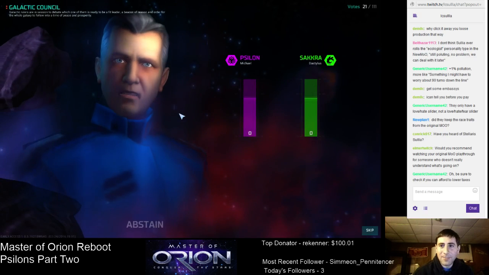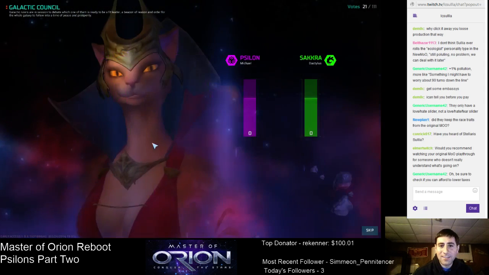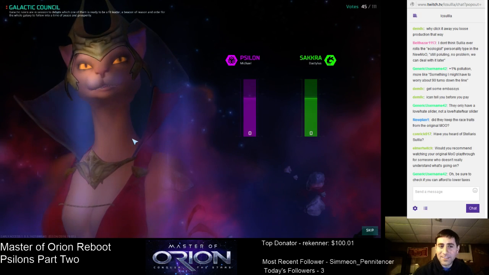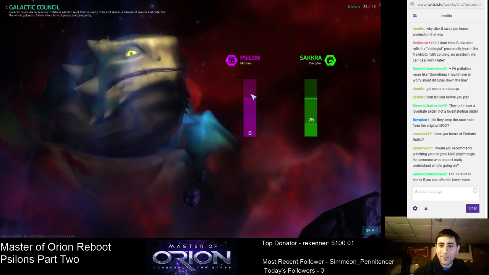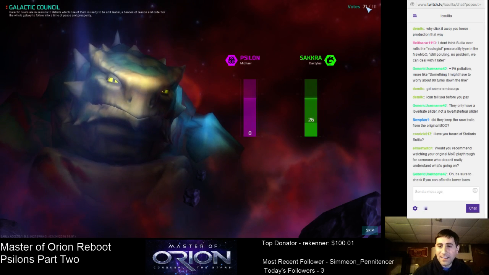Anyway, so same thing, we're against the Sakura. Humans have 21 votes. They're going to abstain, no surprise. That's another difference from the original Master of Orion. They're at war with the Sakura, so you'd think they'd vote for me, but of course they don't actually do that. I'm up to 40 votes now, so that's good.